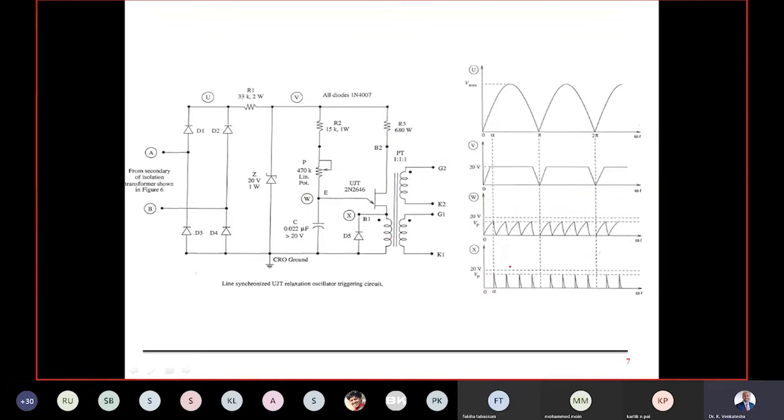Now, once I get a pulse here, as we have already discussed, this 20 volt is the reference voltage, almost a DC reference to my other circuit. Current starts flowing depending upon the resistance. When the resistance is very, very small here, even a small resistance is included for some particular reason, which I'll tell you later. The capacitor starts charging, and when it reaches the peak voltage, the switch will be turned on. When the switch is turned on, current flows through the primary winding of the pulse transformer, and the pulse shown here is the waveform across my X point.